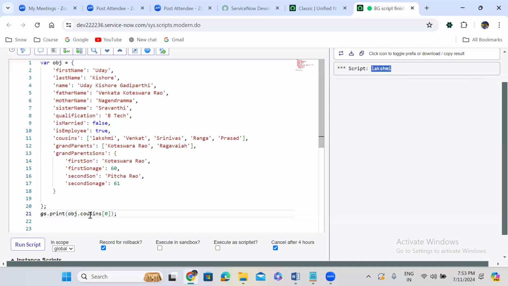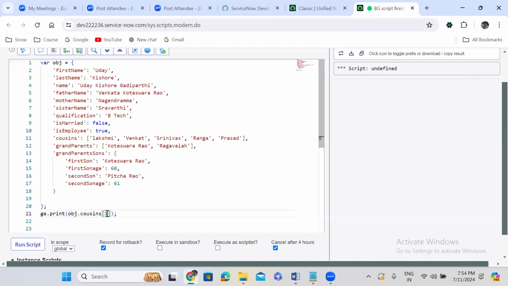So object dot cousins of 0. Array index starts from 0. 1 means Venkat. 2 means, 3 means Ranga. 4 means Prasad. If I give 5, undefined.